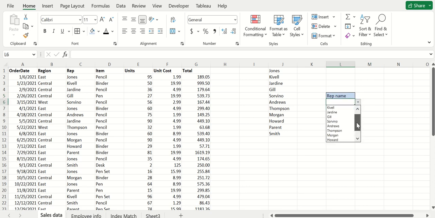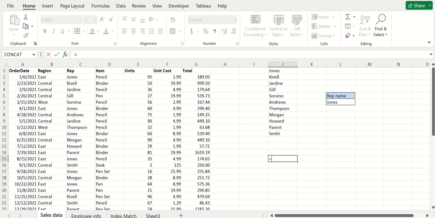But here, as you can see, if I click the drop down, you have all the sales reps and all their names, and the names don't repeat, which makes it a lot cleaner and easier to work with. So now that I have that, I'm going to start building out my COUNTIF function. So I'm going to do it just right here. So the function itself is pretty simple, right? Equals COUNTIF.